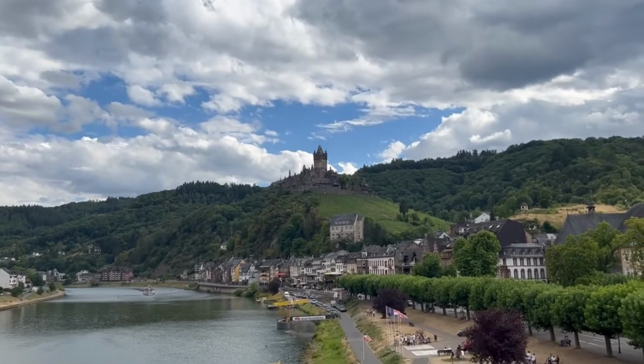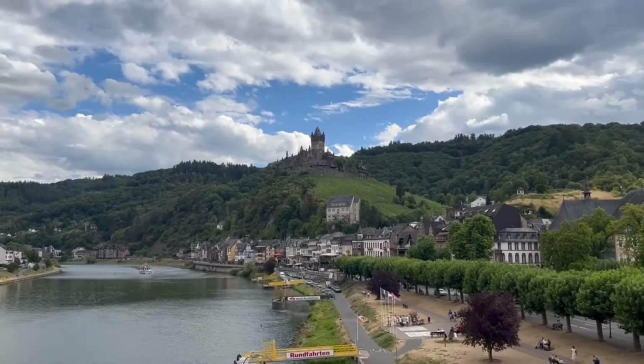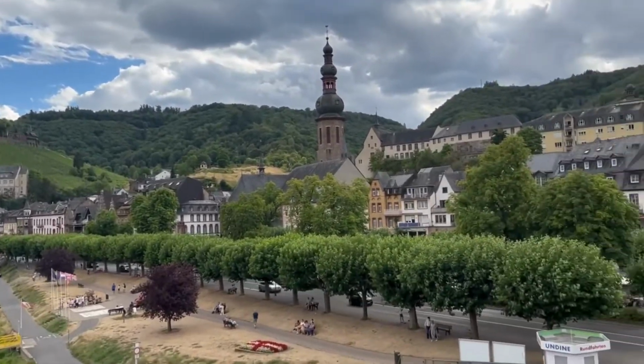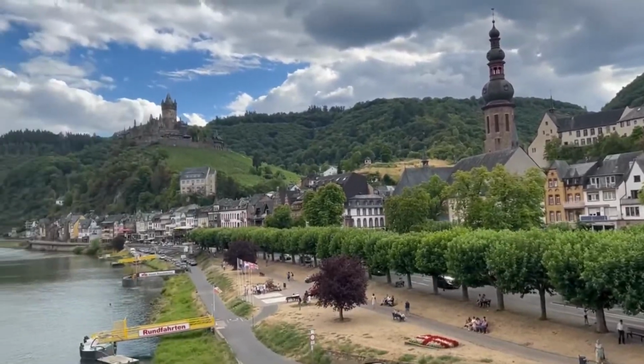And here it's a good view of the castle up there. We're going to go up there and get to go inside, but we'll be taking a little van up to see it. So you'll see a lot of pictures from in there. And down on the town and just walk to.